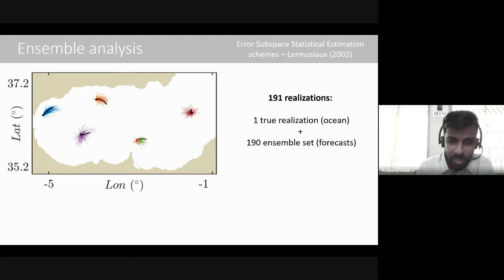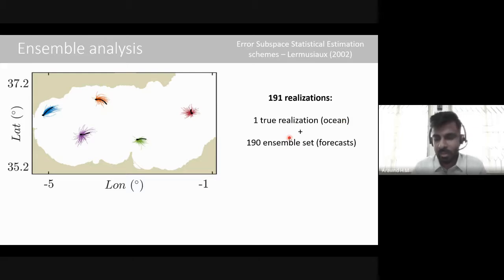So essentially, the black lines you see here in the picture show you the trajectories of particles that start at this point in the central realization, and the other colored lines are similar trajectories that I had computed for each of the other ensemble members. So this essentially tells us that there is a great deal of variability in this ensemble set.